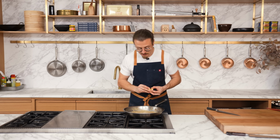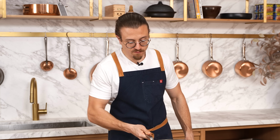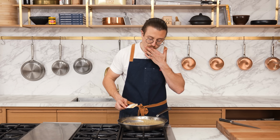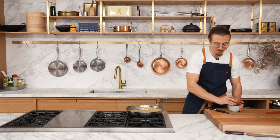Now, you could stop here and season it, but I do like to add a couple of tablespoons of cold butter, swirl that in until it's melted and emulsified. That's just gonna make it a little extra glossy, a little extra rich, a little like cling to the steak, you know? Now taste. Here's what I'm gonna add. A little salt to taste. Always taste and season before you serve.